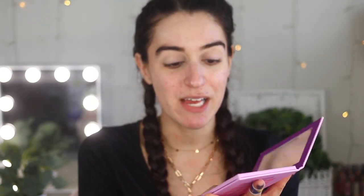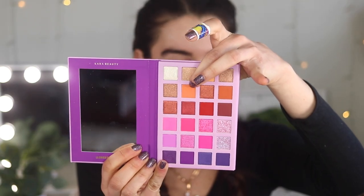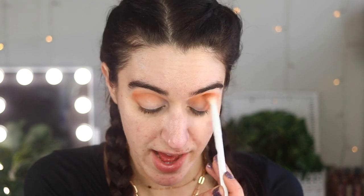Now the fun begins — we get to pick and play around with this Cara Beauty palette, which is so pretty. I'm going to start out doing my crease, so I'm picking up this orangey crease shade and popping that into the crease. You actually get a mirror in here, which I think is amazing for $4.99 — that is an amazing value. I'm already liking the way this crease shade is applying. This is pigmented! I've been on a huge palette kick recently — this is like the fourth palette I've bought.